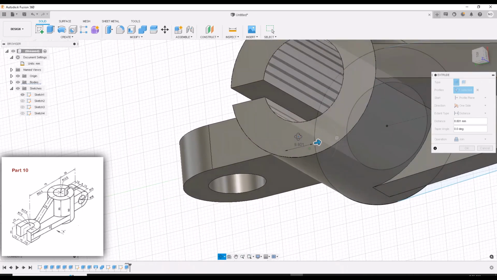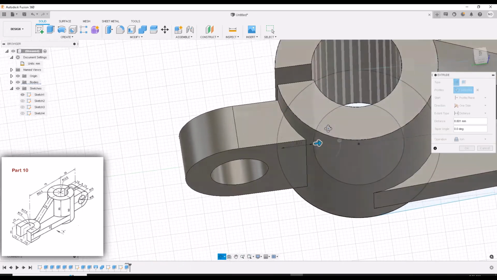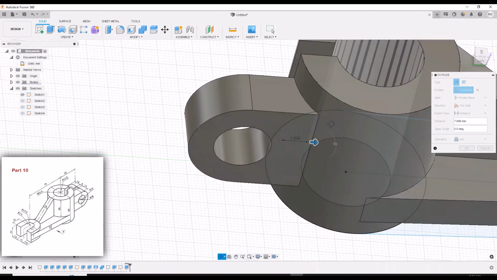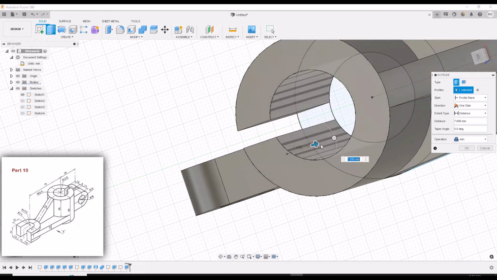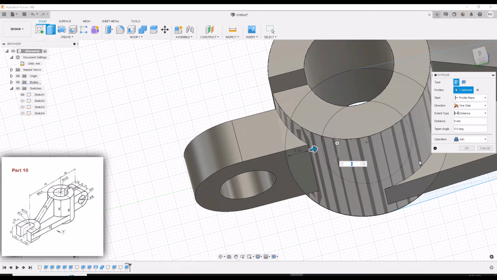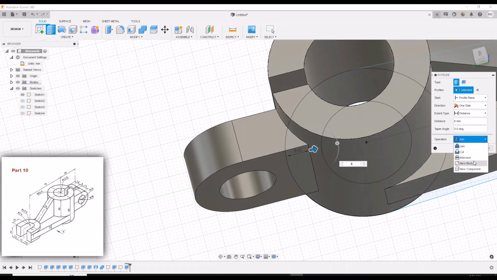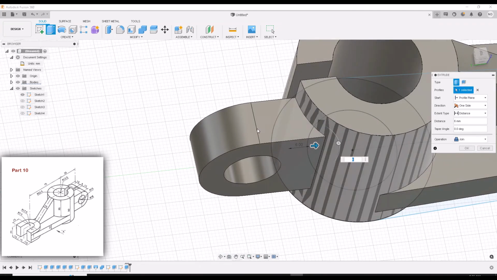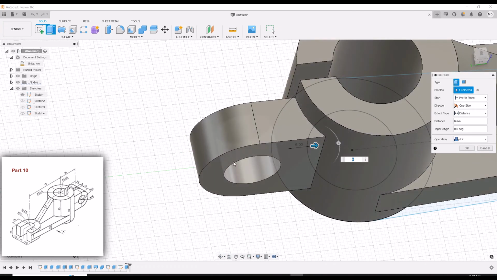All right. We can drag right through it because all we want to do is just create, you see how we have that here? So you don't want it to poke through the part. It looked funny. So let's back it up. And we're going to call for 6 mil. There we go. All right, that's what we want. And we want to create a new body. You don't want to join it, because if you do join it, we won't be able to select this body as its own entity and mirror it to the other side. So let's do a new body.